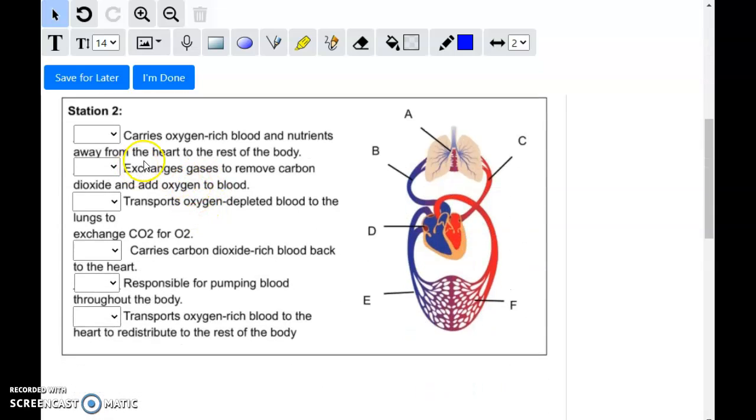In station 2, you are going to have your diagram with information that you want to match with the correct one. So if I look at A, I want to pick the correct option that represents A. Whichever one I think that is, I'm going to go ahead and put that there. So if A is pointing at the lungs, I'm going to go ahead and put that this is your exchange of gases. If I look at my first one here, it carries oxygen-rich blood. I'm going to pick the correct one. Granted, I'm not going to put the correct answers, guys, but let's say I pick B. Okay, so you'll pick whatever answers in your drop-down menu that you want. You should have one for each answer, and you should not have any repetitive answers for that station.